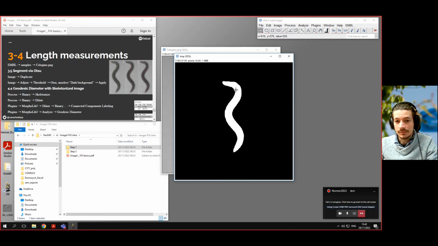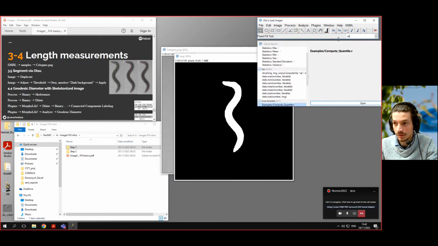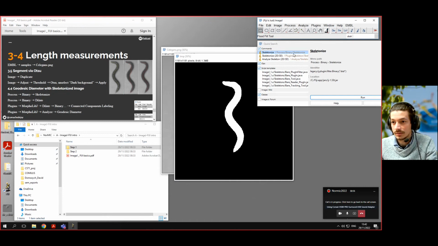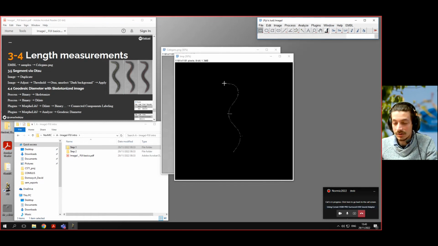Okay. Now, the next thing is that I want to collapse this to the center line. I don't want to have it that thick, so the automation pipeline knows where to follow, right? And one of the ways to do this is something which is called skeletonize. So I can go here and look for the Skeletonize process, Binary, Skeletonize, and I run that, and you will see that now that image has been collapsed to its center line, and in some places also to some branching points. All right.